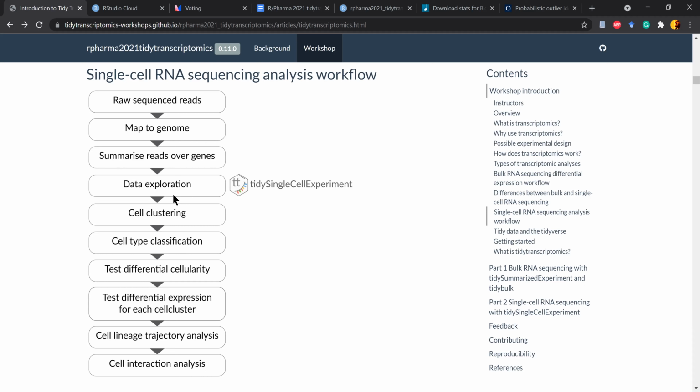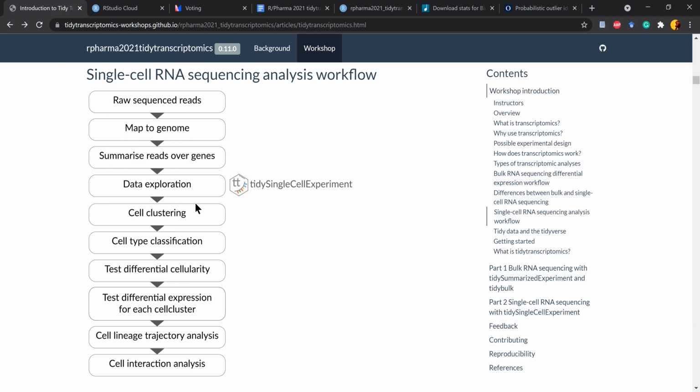And so this again is a very standard analysis for single cell data, and it is quite more complex than bulk already, but you can do many more things as the field is developing year by year. So we can get our reads, map them to the genome, get our transcript counts, and go to data exploration.